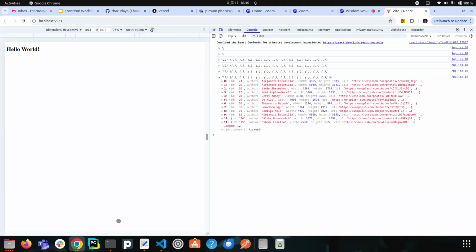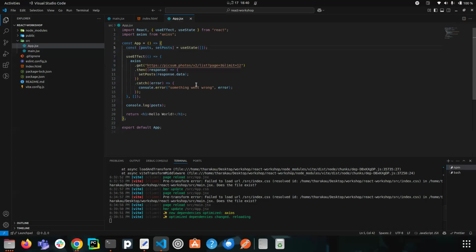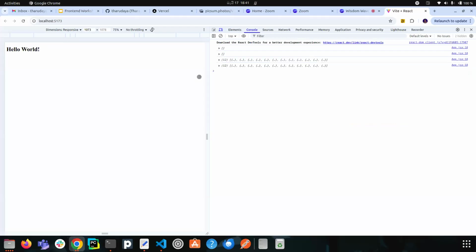Okay. So I hope you guys are also following me. So try to do that. You will get a clear idea about what we are going to do here. So for now, you can see we have used useState to manage the state, and then we have used useEffect. This is also a hook. And I told you about lifecycle methods. So this is one lifecycle method we have used here, useEffect, to make the API call when the component gets mounted in the DOM.